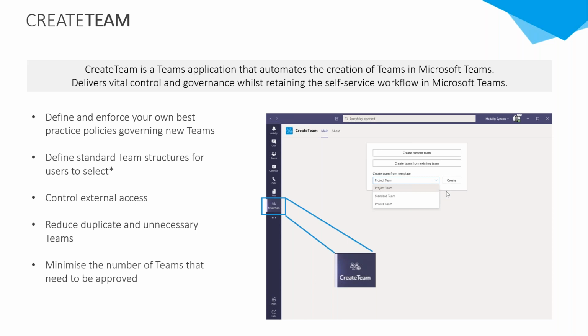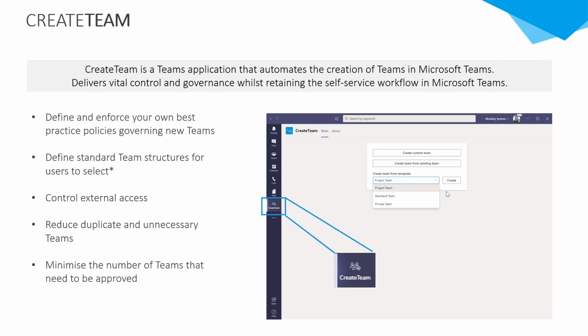So like the native team, but we apply our validation to it. And a feature we're working on, which will be released in the next couple of weeks, is creating a team based on templates, which I'll come on to a bit later in the call. But the idea of this is that you can predefine all the structure, settings, and really security elements of that team. And then you can roll those templates out to people based on their job role.